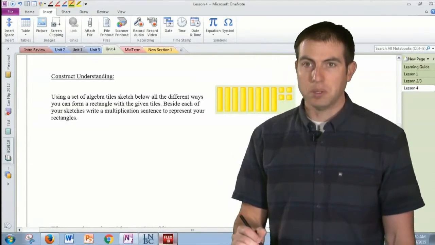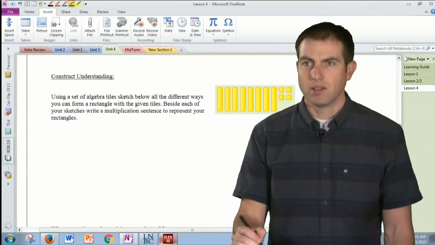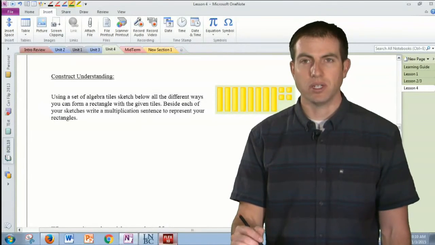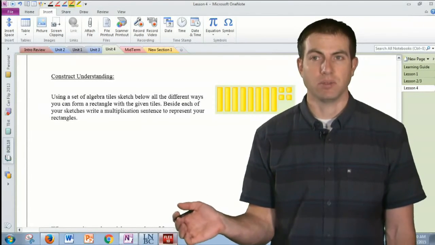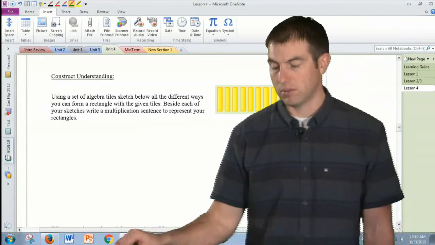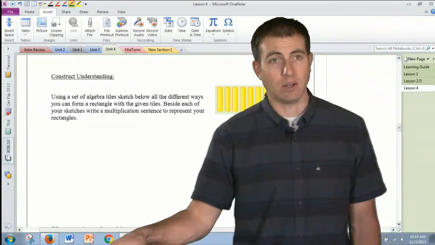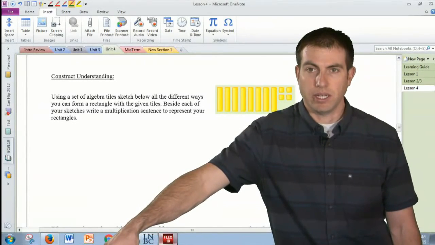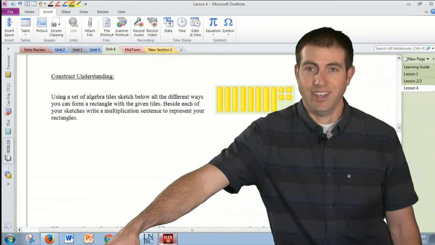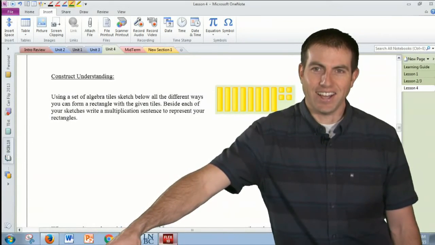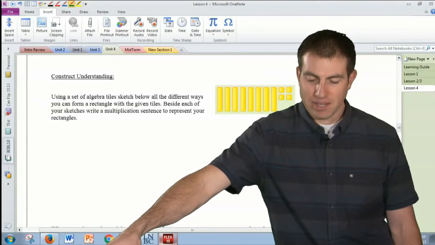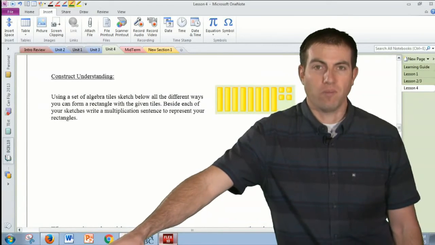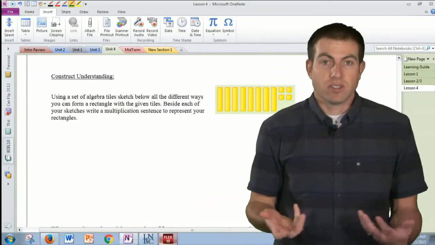Looks like we have a few people that have used them. For those of you who didn't put in green check marks, could you put in a red X if you've never heard of algebra tiles before? Just so I get a feeling for where we're at with the class. These are them over my right shoulder here. It might be a sign of the time that I learned math. It was just something that I never saw.